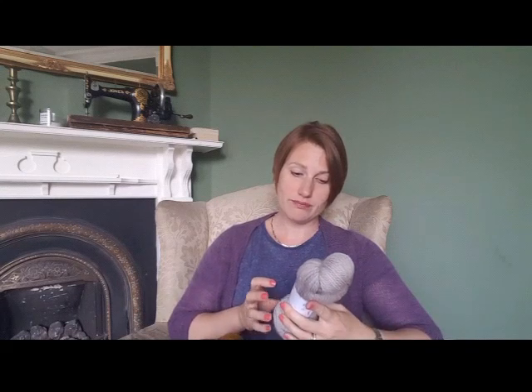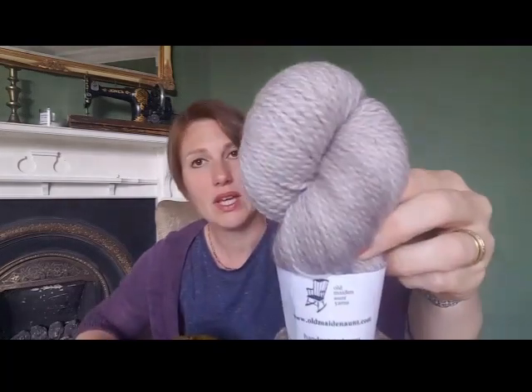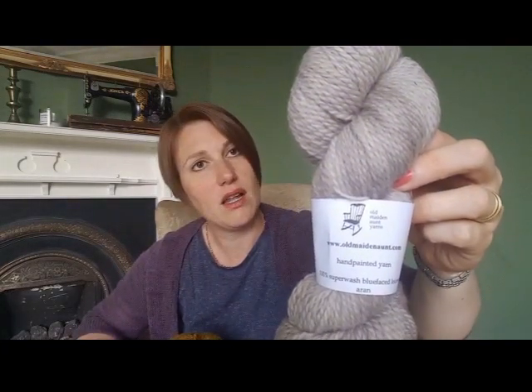Given that I had a couple of fully formed ideas and a couple of stitch pattern ideas, I wanted a different range of yarns and colours to work in. This yarn is Old Maiden Aunt — it's 100% superwash Blue-faced Leicester Aran, in the colorway The White Hare. It's a lovely plump, squashy two-ply yarn in a sort of marbly tonal grey.